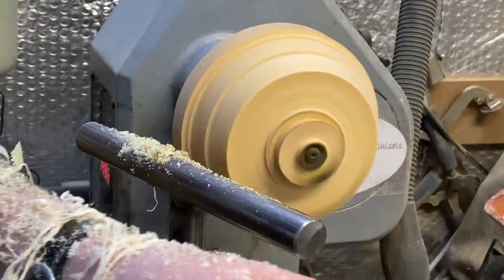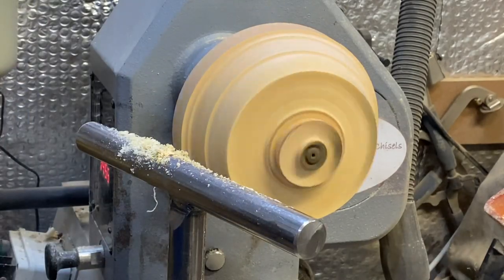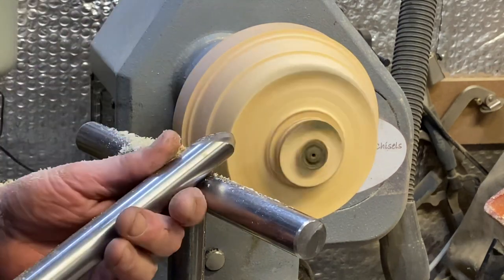Yeah, I felt it's clogging up, look, it's all clogging inside. I think I'm gonna go over to my big chisel for a minute. I'm gonna go over to the big one so I can move some wood.